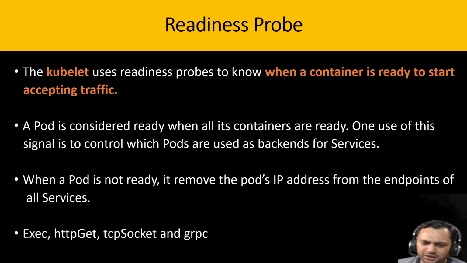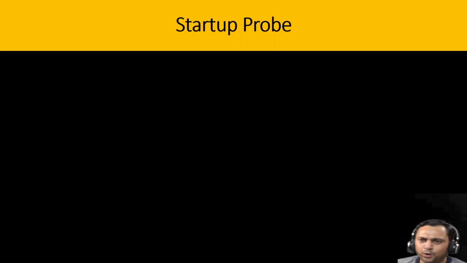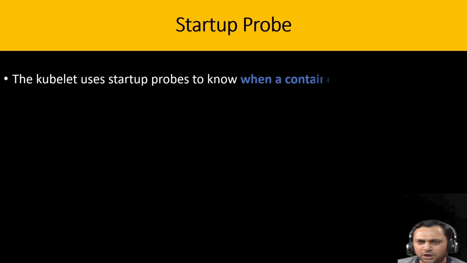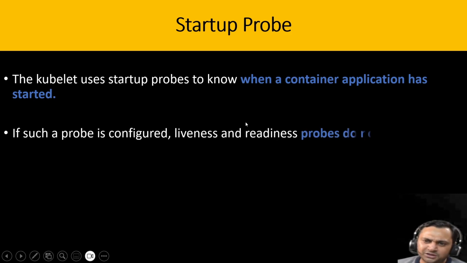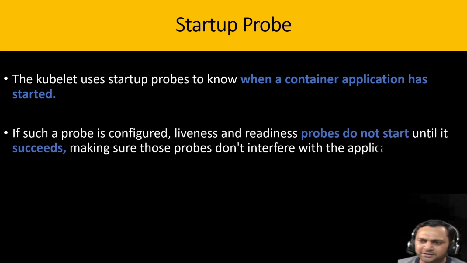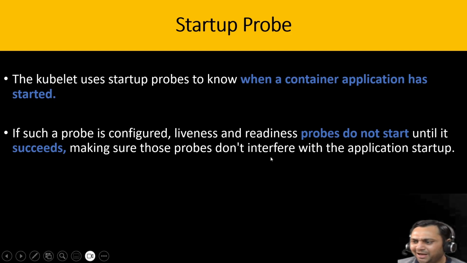We can configure these probes like we did for the liveness probe. We will deep dive into this in our lab section. Don't worry. The last probe is the startup probe. The kubelet uses the startup probe to know when a container application has started. If such a probe is configured, liveness and readiness probes do not start until it succeeds, making sure those probes don't interfere with the application startup.